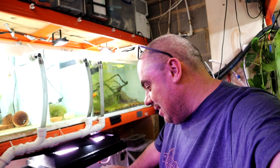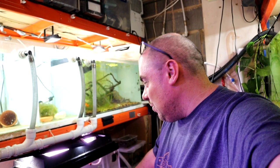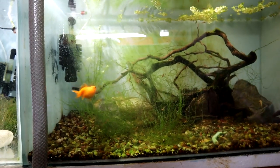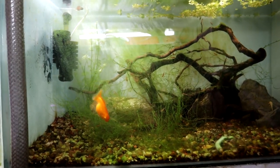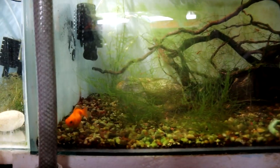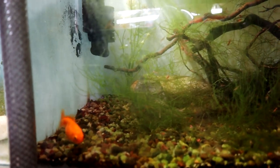The same with this tank down here - it was just meant to be a plant tank and I just happened to have a couple of bristlenose in there, and now I've got tons of them. Tons of cherry shrimp too. I've got a few cherry shrimp orders backed up - if it's out of stock on the website it's because I don't want too many orders backed up. Doing really well on bristlenoses at least. This tank over here has just got the goldfish and a bunch of shrimp, and the goldfish is working his way through all the plants munching on them.